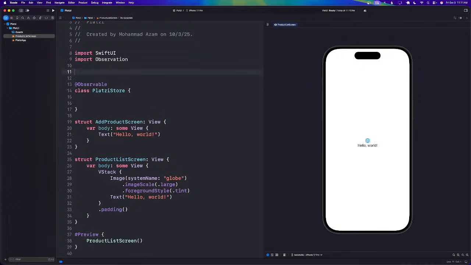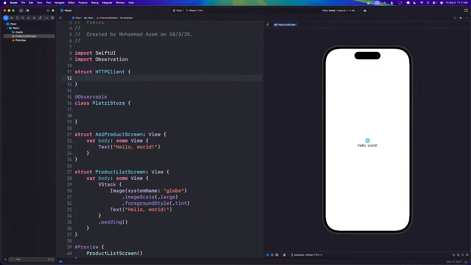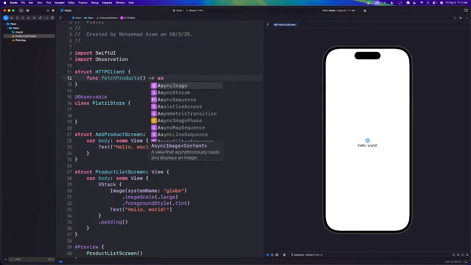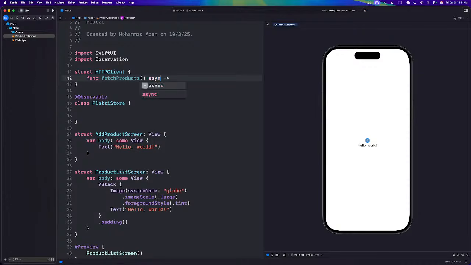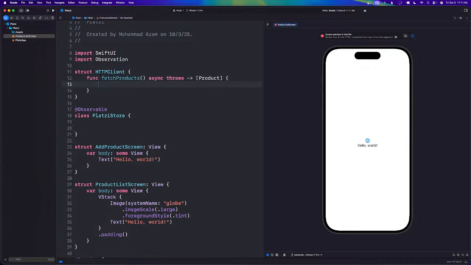We need some sort of a way to get those items, right? So we can create an HTTP client and load or fetch products. It's going to be async throws, and it's going to return us products.